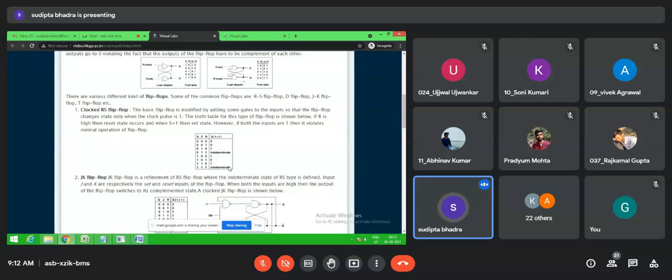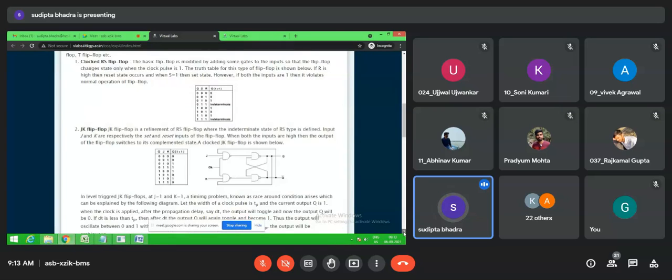Now in this particular truth table, you can see there are two cases where the SR values are 1 1. Then for 0 state as well as 1 state, the Q(t+1) state is intermediate. It means it is not determined. Either it is 0 or 1, it is not perfectly determined. So to overcome this situation, the JK flip-flop is built.